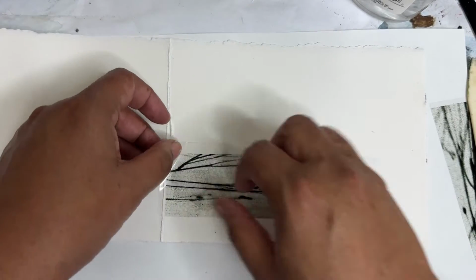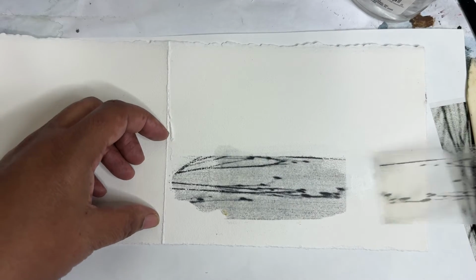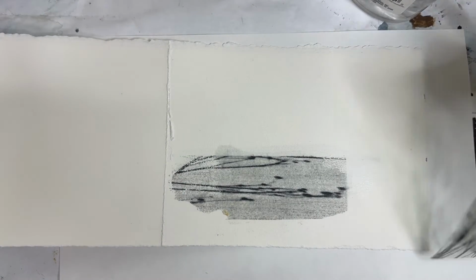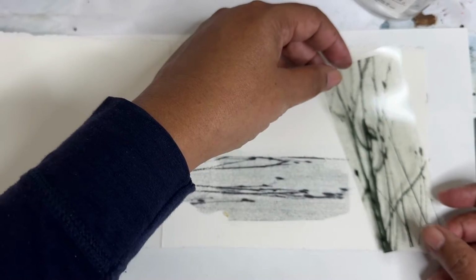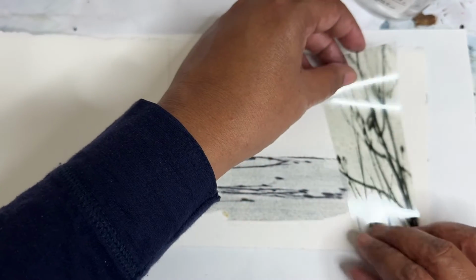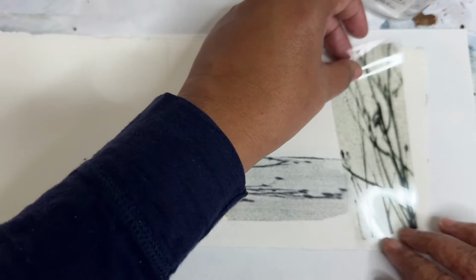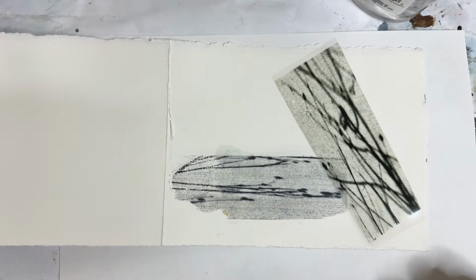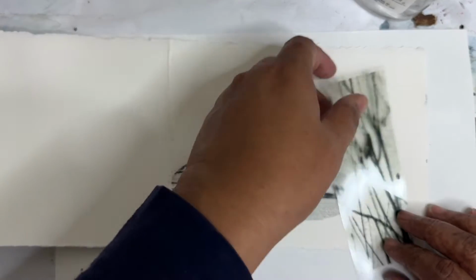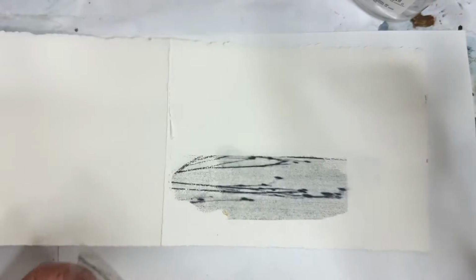Okay, let's see what we got. It's a pretty good transfer. And now I've got this other piece here that I'm not sure what I want to do with. I think I'm just going to plop it on like that. Maybe so it's not so centered, but then I think right there. Okay.